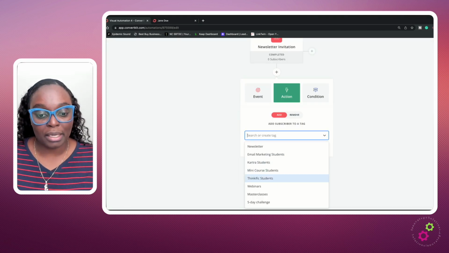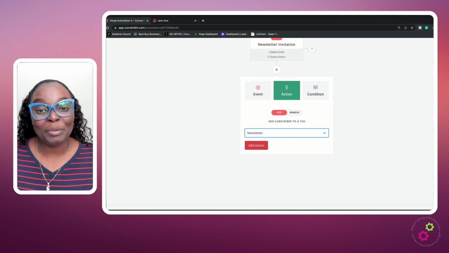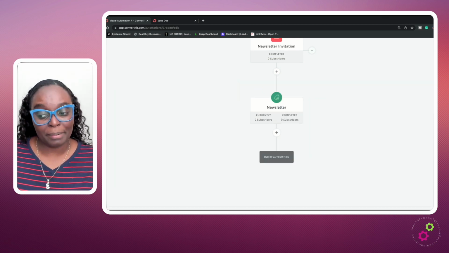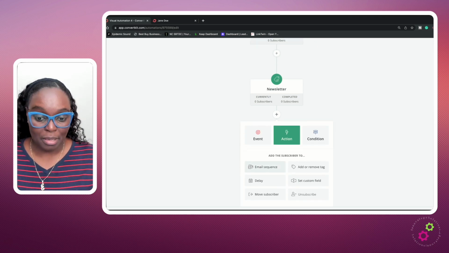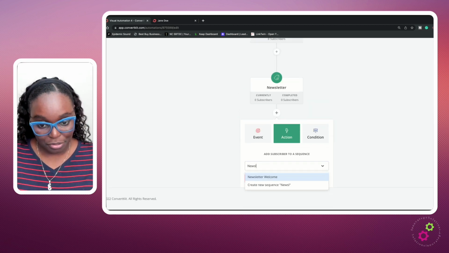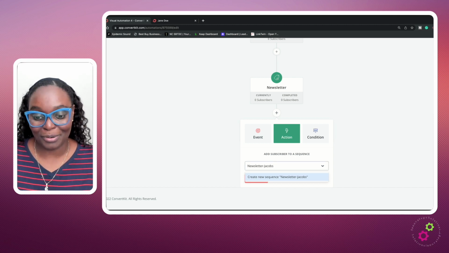So we can say, okay, these are people who are our newsletter, right? Then we're going to click on add action, and then we're going to click on the plus sign again, and then we are going to choose email sequence. We're going to create an email sequence called newsletter, and then we're just going to put Jacobs at the end because I have one already.